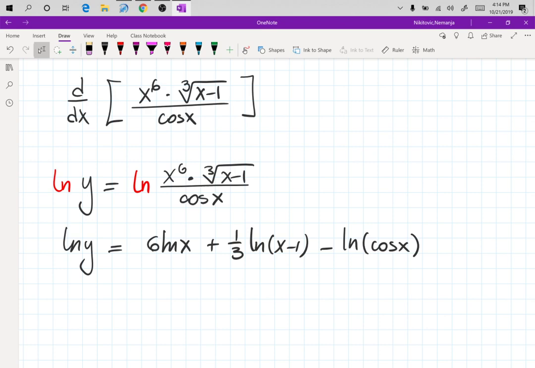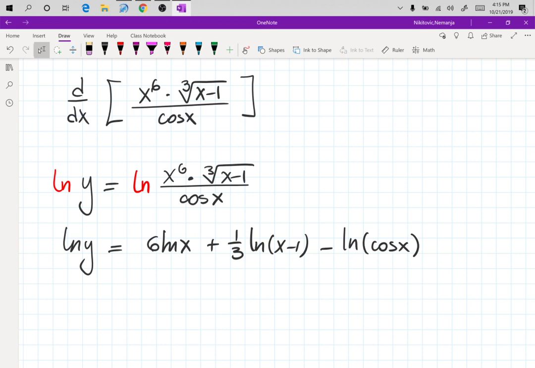Anytime you see an exponent, you know it's going to go in front of ln. So 1/3 is the exponent in front. There are no exponents here, so there's nothing in front of ln. These guys are in the numerator, they're all plus. How many you have in the denominator, each one of them will have minus. So if you are able to mentally keep track of all of that and decompose the problem on top into the line over there, that is going to be the key for you to do these derivatives like that.